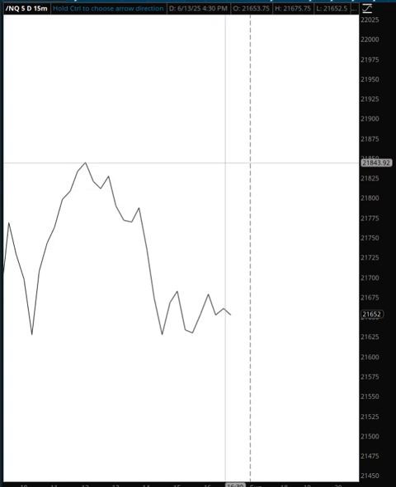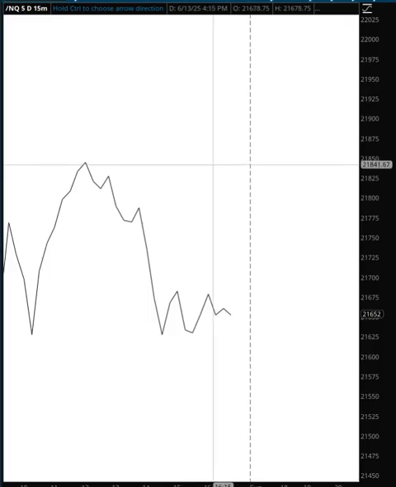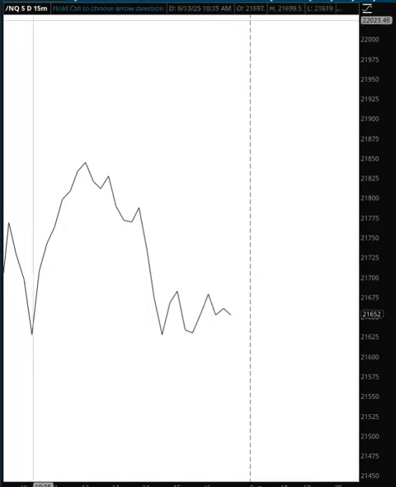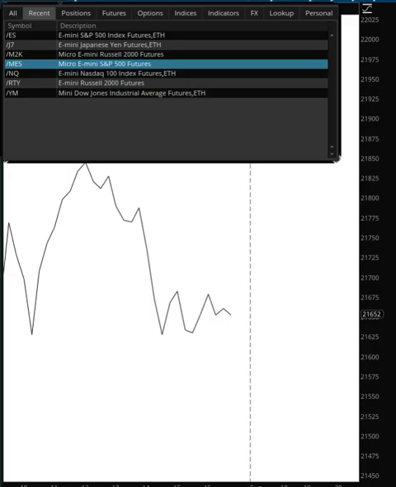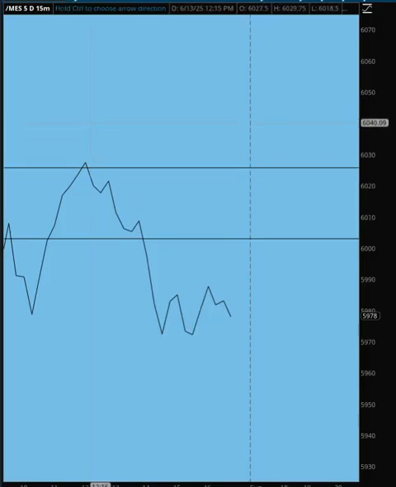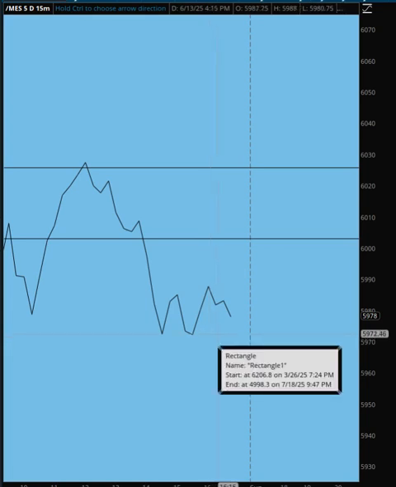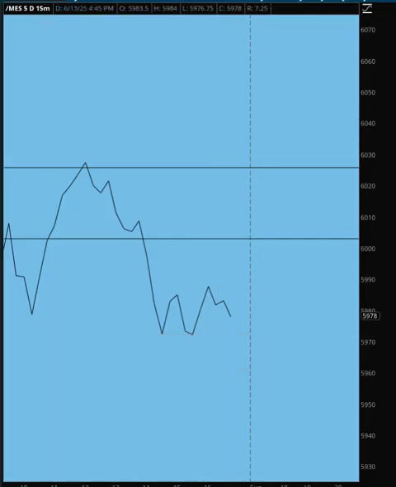However, on the longer term, the markets on a weekly basis are pointing down. Okay, you have to bear that in mind. So you have to look at not only the 15-minute time frame, you have to look at the weekly and daily time frames, okay? Looking at the micro or E-mini, again, here we got 5 down, very typical, okay? It's a growth fractal. And we hit a double bottom there, so you have to be careful here.